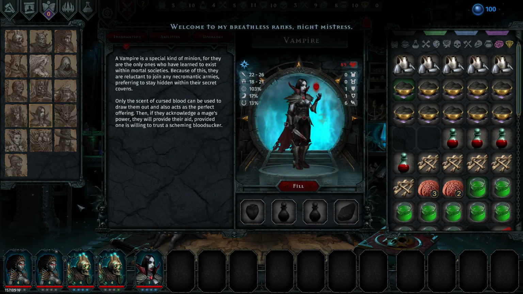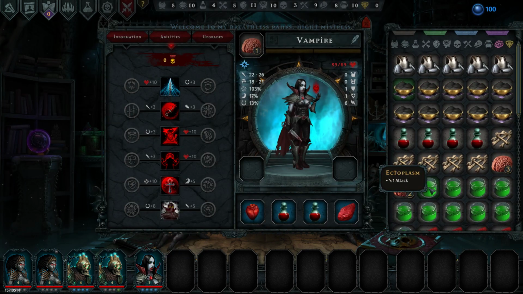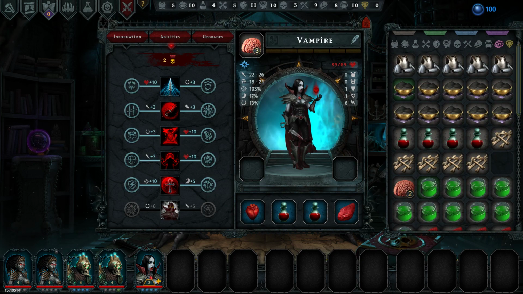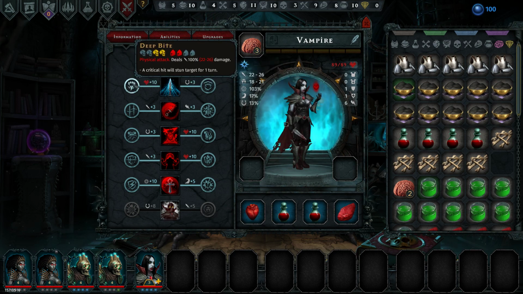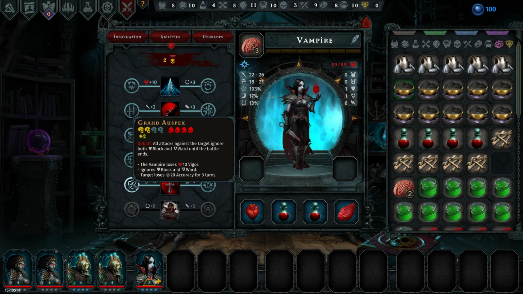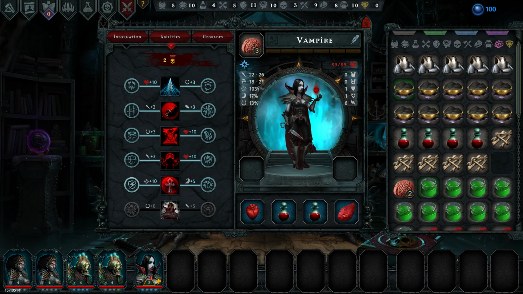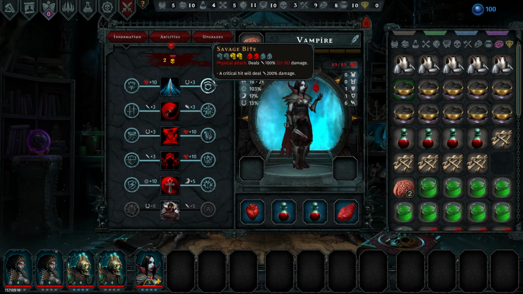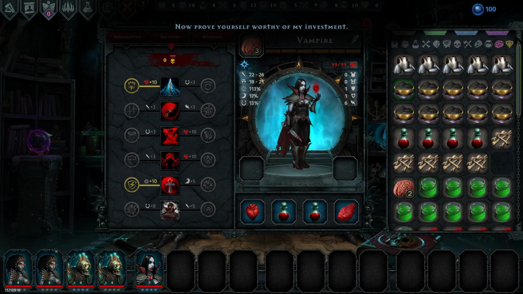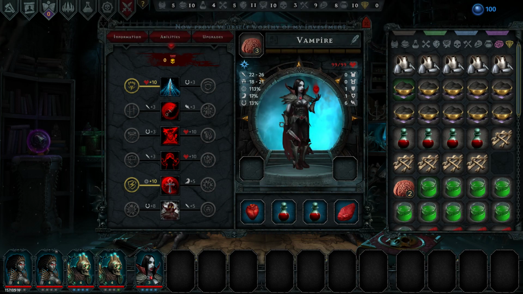Welcome to my breathless ranks, Night Mistress. Also, welcome to level 3, Night Mistress. The first things that we're going to want to do are, yeah, critically hit while stunned for a turn is obviously incredibly important, and then also upgrading your accuracy by 10. I think those are the two that I go for immediately here. Yeah. Now, prove yourself worthy of my investment.